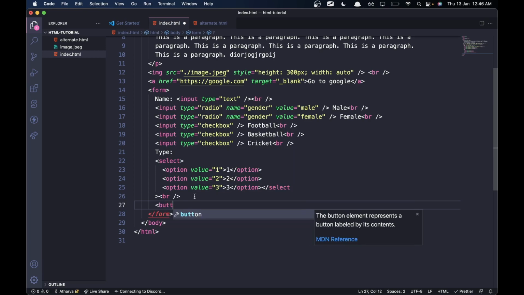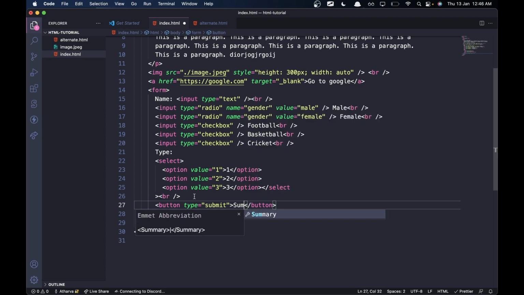So I'll just say button, and you can also style it, because styling that input button is kind of difficult according to me, and this one is just great. So I'll just say button type submit. Instead of input type submit, I'll say button type submit, because then it will just do the same thing. And after, I'll close this here and say something like submit the form.